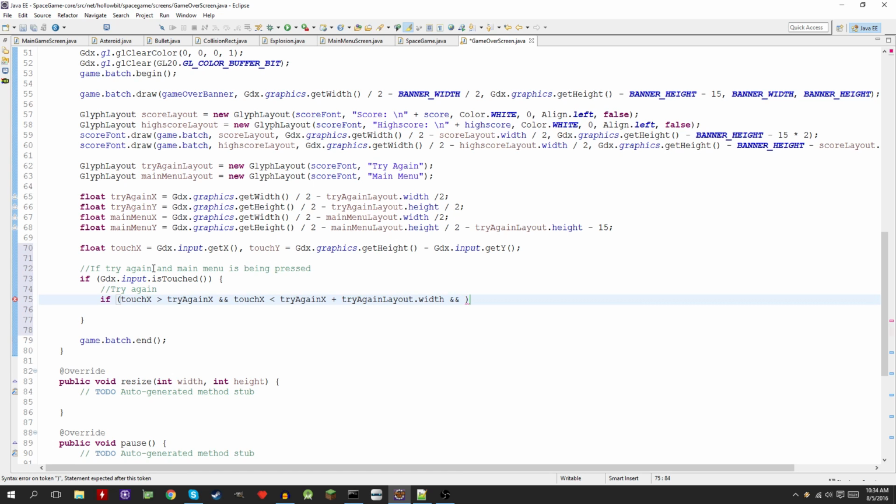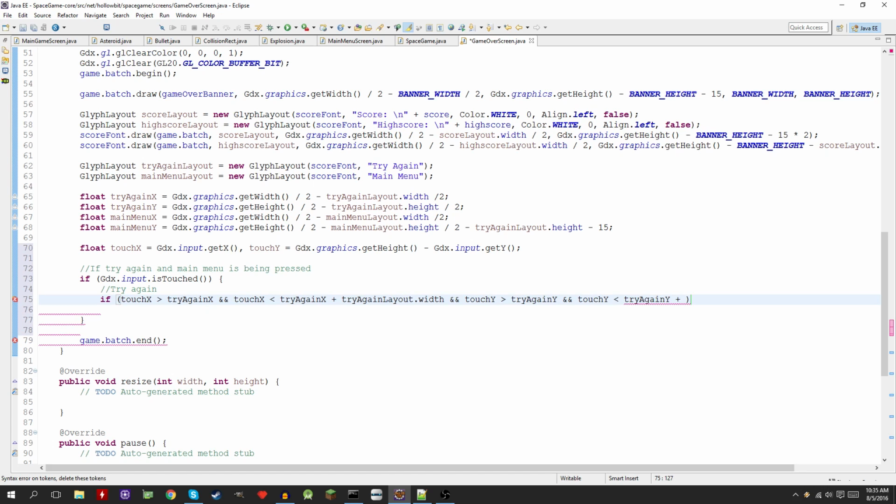I think you guys remember how this works from when we coded the main menu. So touch Y is more than try again Y, and touch Y is less than try again Y plus, I think I'm doing something wrong.